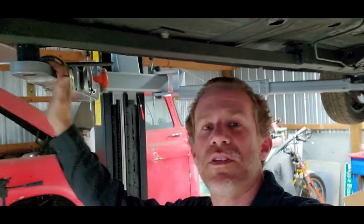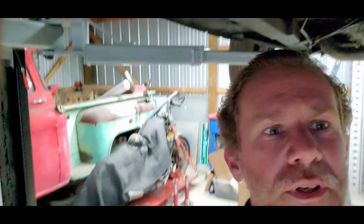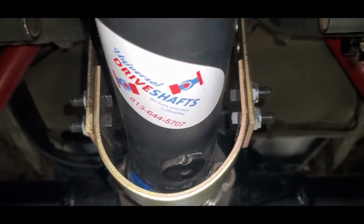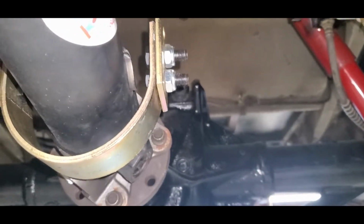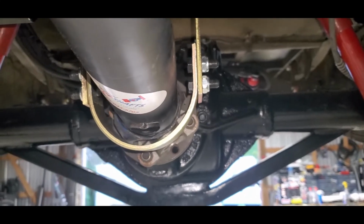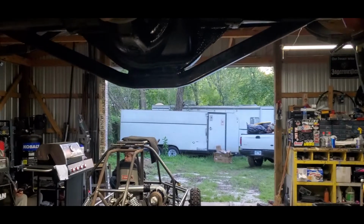All right, so we got the pieces bolted up, kind of put together. Got them sitting up in here on the old brackets that I had, and it's just sitting there. You can see how far away I have it from the drive shaft. Rotate it over just so you can see how far away from each one of the bolts the weight is. So definitely plenty of clearance. So that'll work out for us.